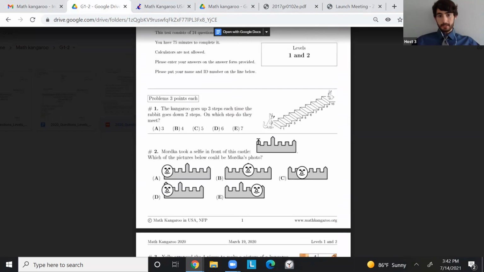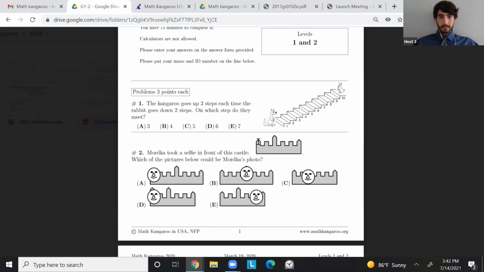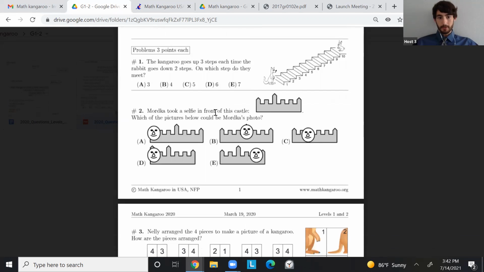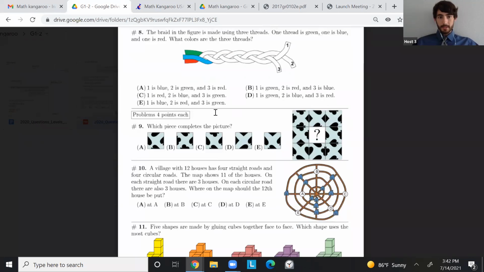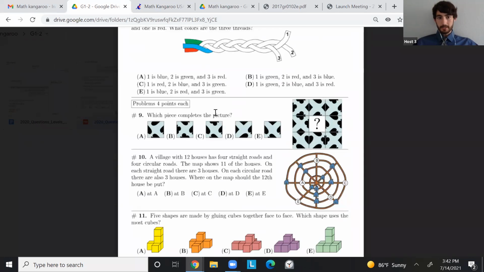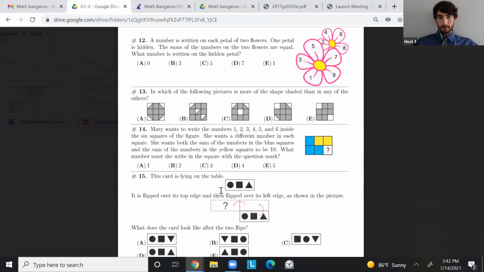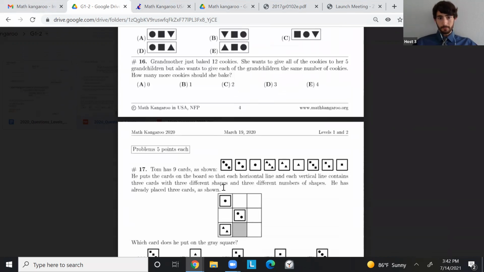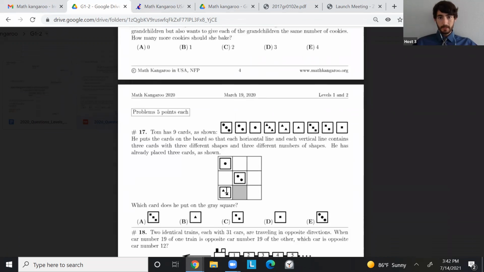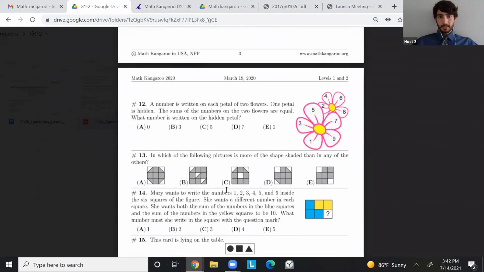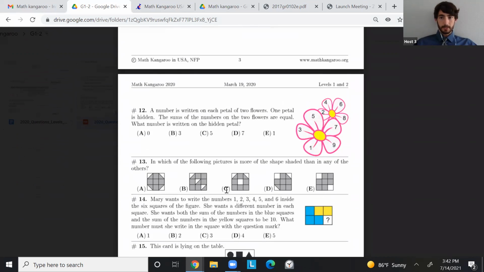So what I like to do, again, this is just me. You might have found something that works better for you. I typically do 6 homework questions. I tend to do 3-point questions, so let's say I'll do like 1, 2, and 3. Then I'll do 2 4-point questions, like 9 and 10. And then I'll throw in 1 5-point question as well for their homework, like number 17, for example. And then I generally start out by going over all those questions we had for homework.